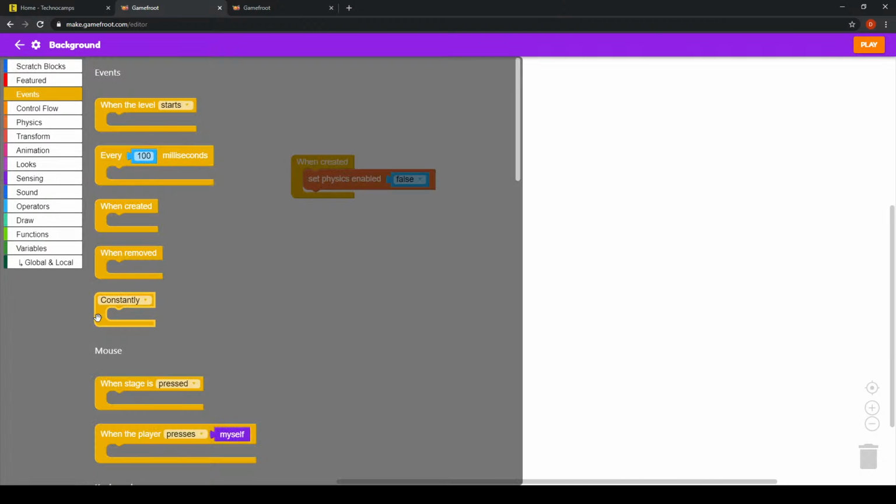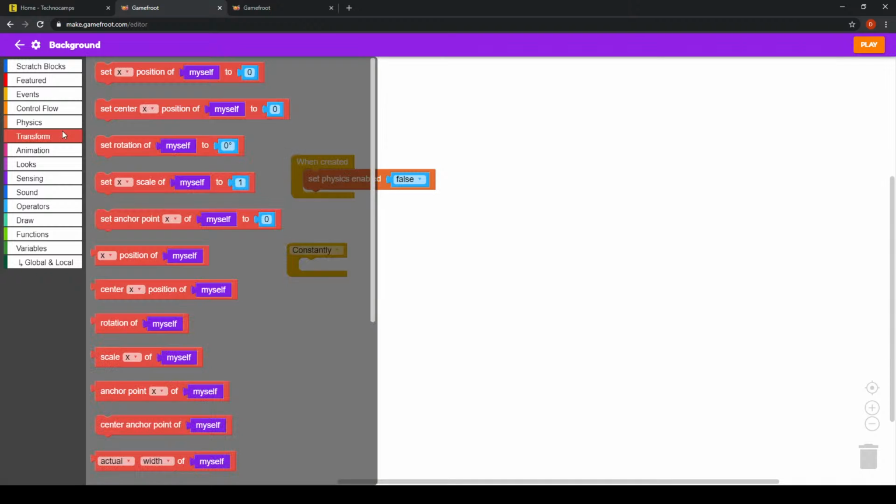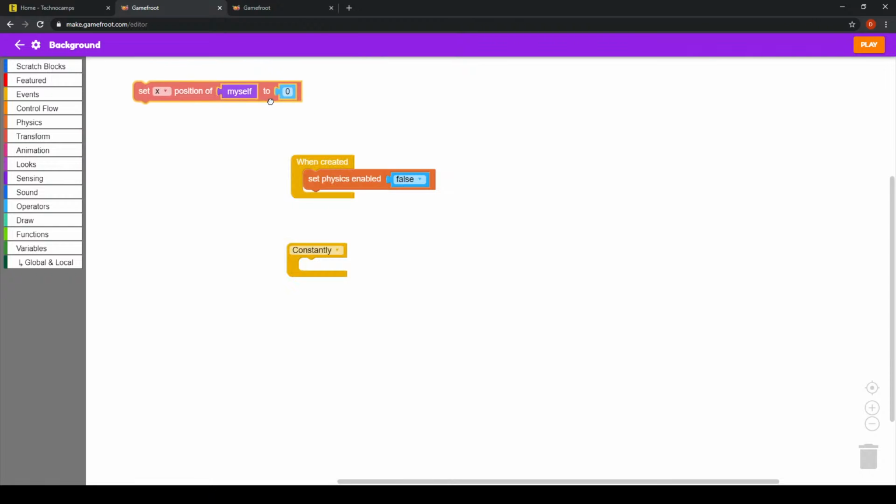So again, using the constantly loop, we can specify that the position of the background is always in relation to our character, so that it always follows our character as we're going through the game. Now, from the transform menu, you should be able to find a block that says set X position of myself to 0. You can probably see that up here.